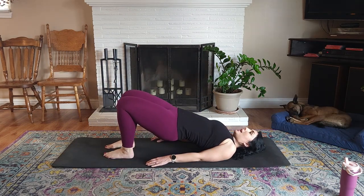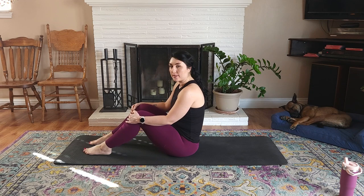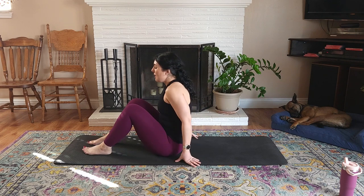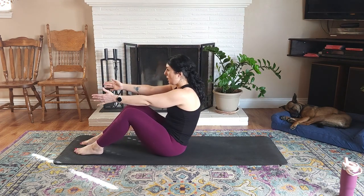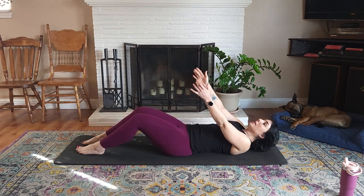Float those hips up, and then inhale, lower, back down. You have to start somewhere to get to that roll-up. So find your challenging point and work there. Rolling all the way down to that mat, or just lower — you can make it lower and lower. The lower you go, the harder it is.